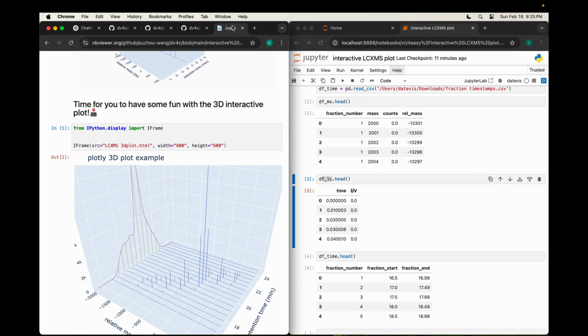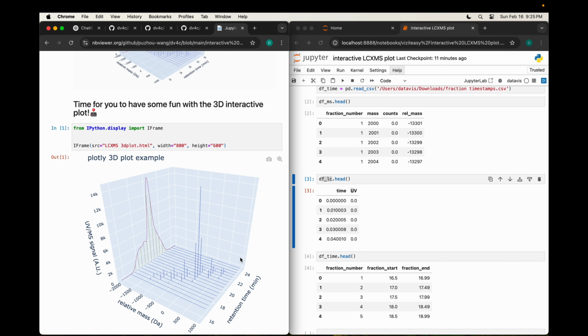And we're trying to reproduce this plot, where if we go back here, we can tell that we have the LC data plus the timestamp on the YZ plane, and in the 3D space, each XZ plane is a mass spectrometry trace from this data frame.